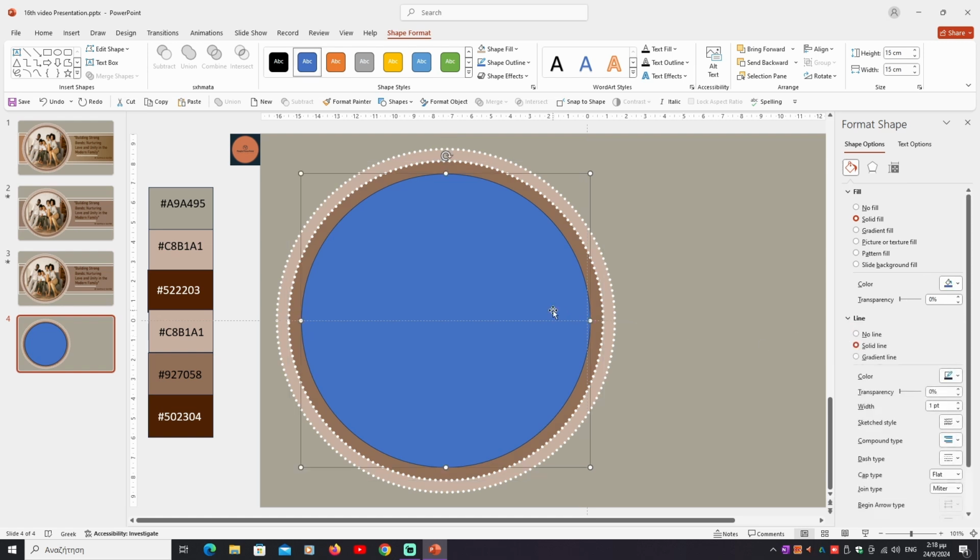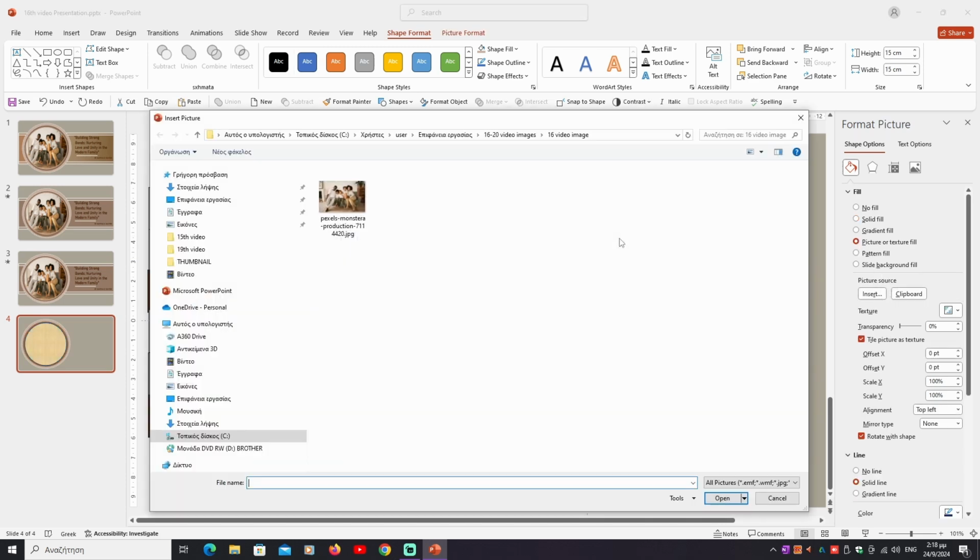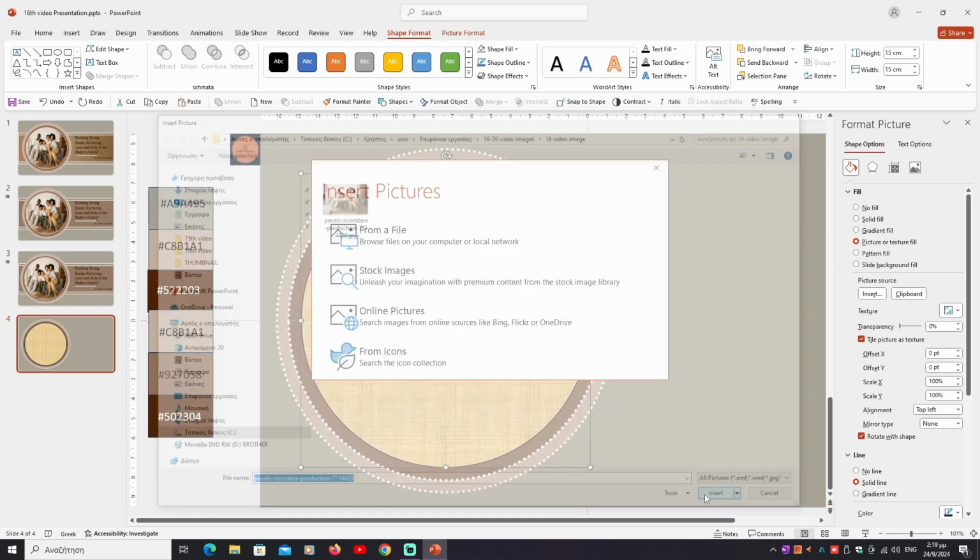And we go to the smallest circle. We don't need shape fill because we are going to insert the image. We go to picture or texture fill, we go to insert from a file, click the image that we want to insert and click insert.